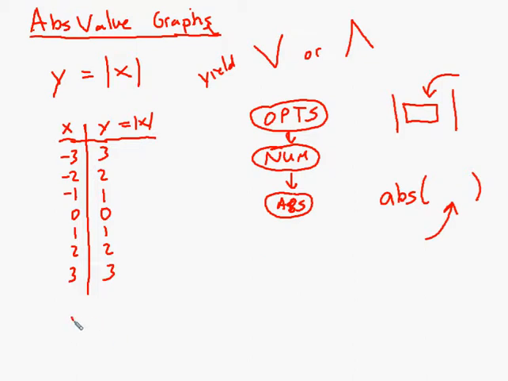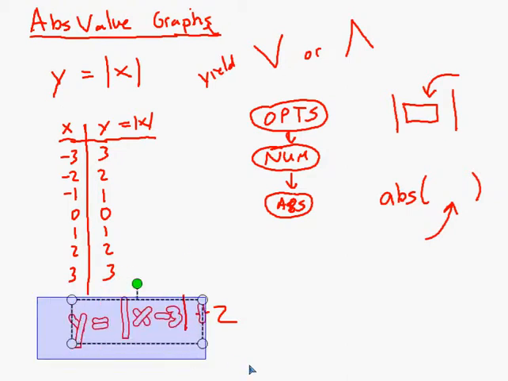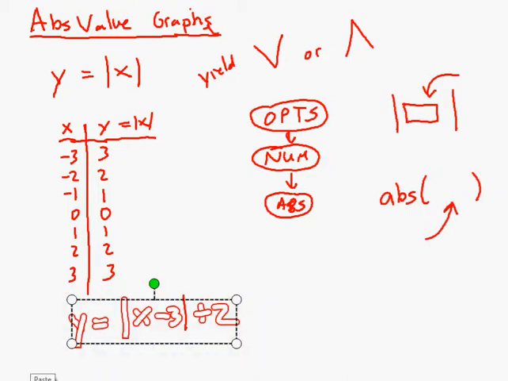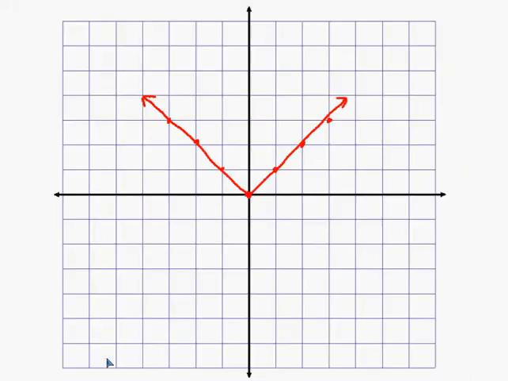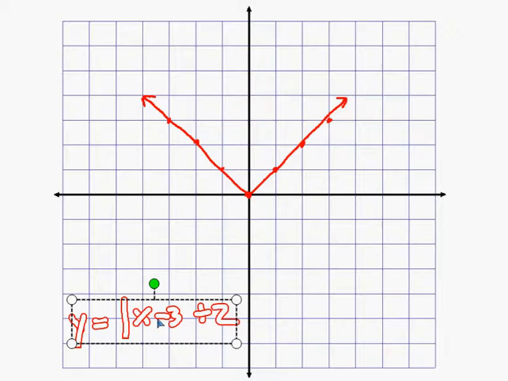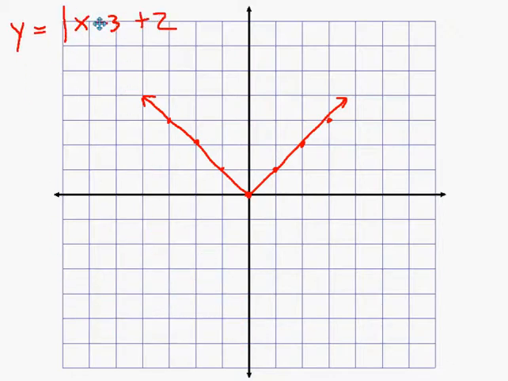All right, so let's say that I want to graph this one. y equals absolute value of x minus 3 plus 2. And I'm going to go ahead and grab that, copy it, and I'm going to go back here. I'm going to paste it now, and I'll hopefully be able to move it up, out of the way. I didn't grab all of it somehow, so here's my absolute value. Now, according to our translations yesterday, I expect to move my graph where? Okay, up 2 and right 3.